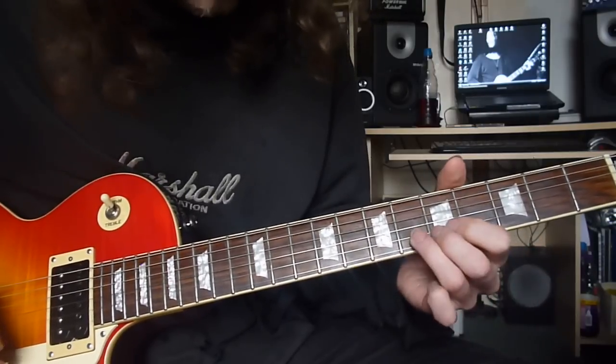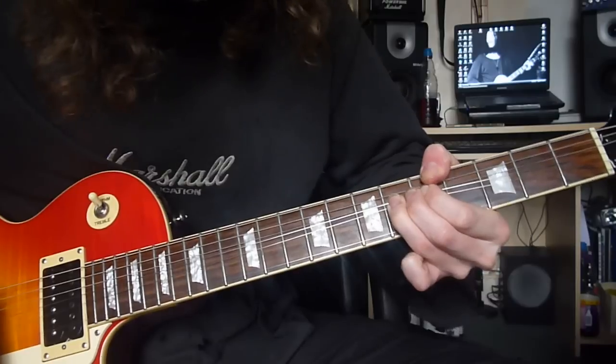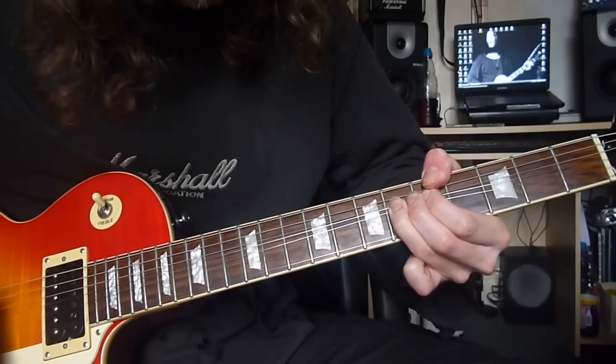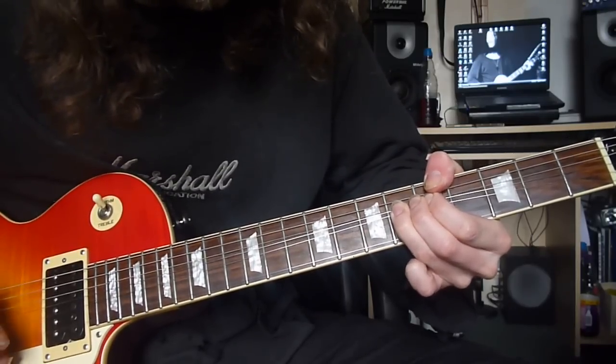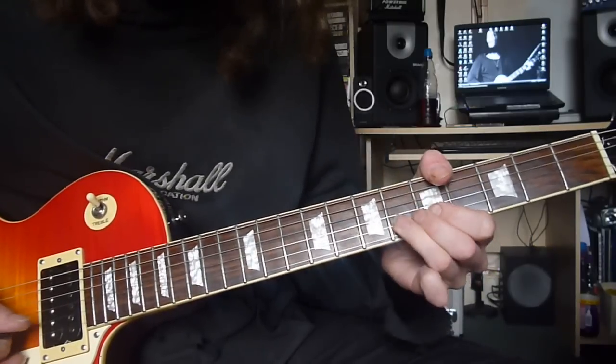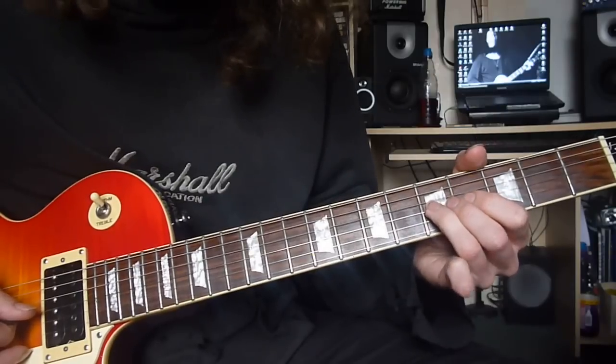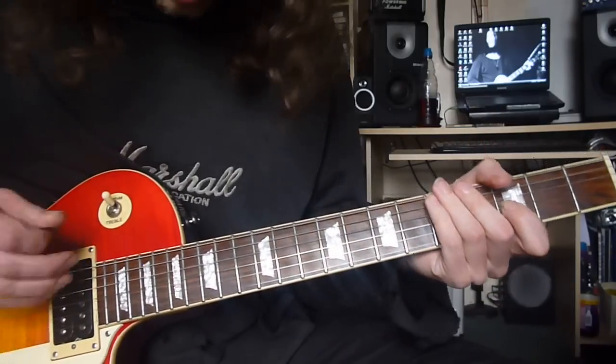Now we can do that one bend. And then we can high E string bend. Low E bend, B bend. Then quarter bend on the G. Then high position.